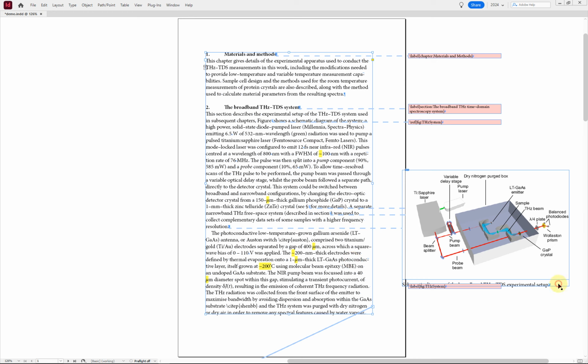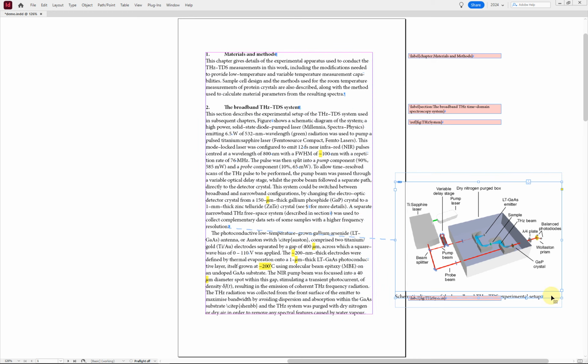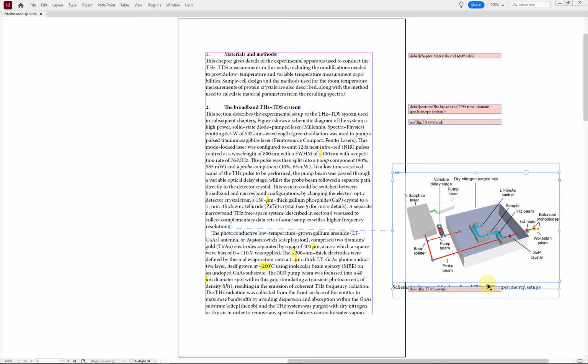So for example, this figure, which is our anchored frame. You can see that its anchor is here, so that means that the figure code was somewhere between these two paragraphs. And we have a figure here. A figure is, there's a label in the figure. I'll get it out of the way a bit.